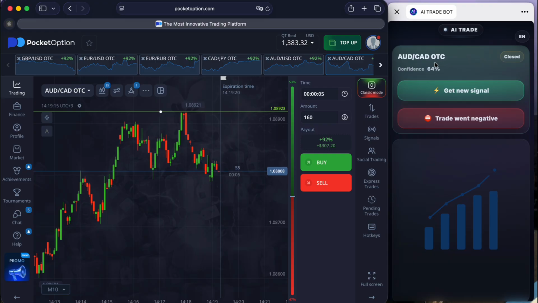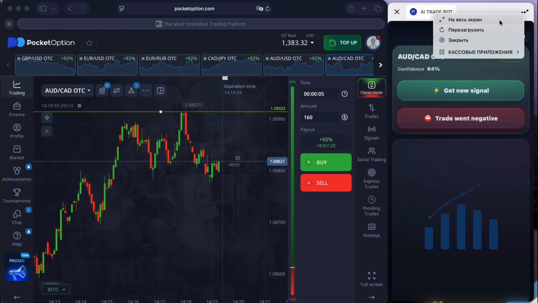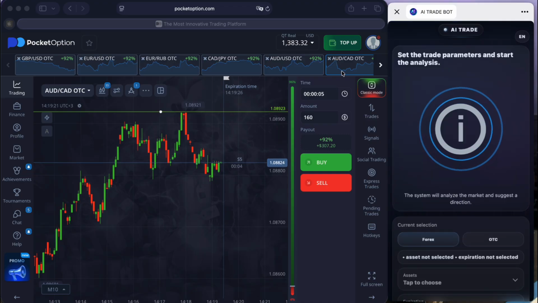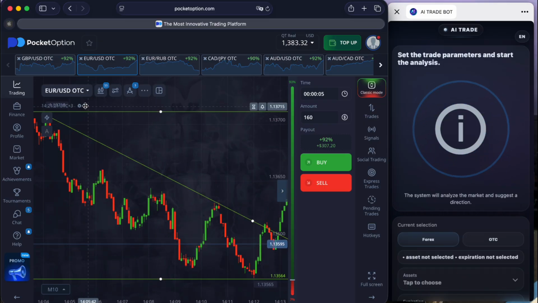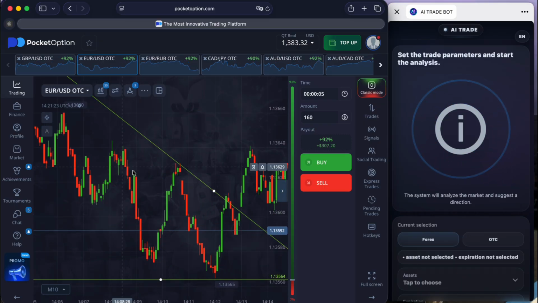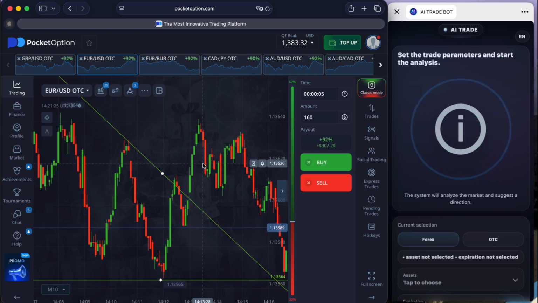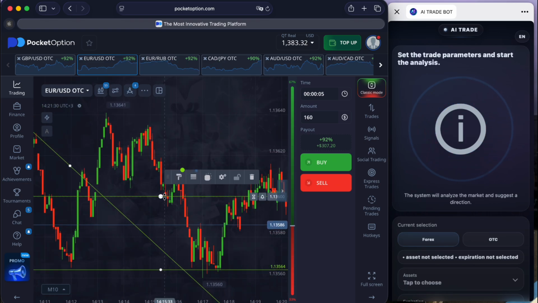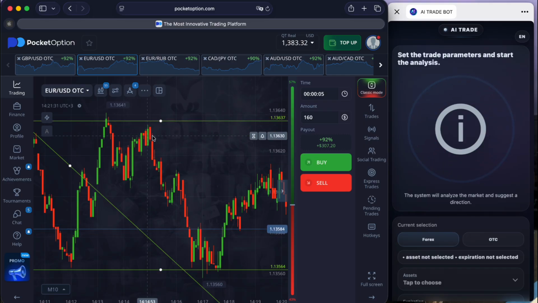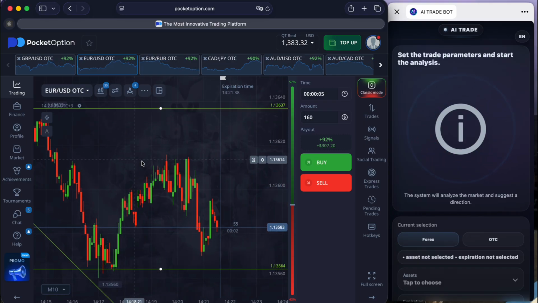With 64% confidence, we traded on this asset, but I'm not going to stop there. I'm also launching this bot and moving back to the euro-dollar. Previously, we also conducted our own small technical analysis here. Noting the last maximum value, we also noted that the price was in a downward trend. Right now, a stable sideways movement is emerging on this currency pair. I mark the upper range on this asset and see the continuation of this downward trend line.